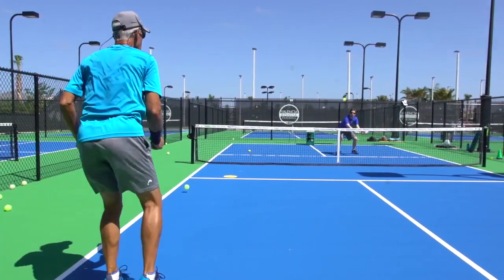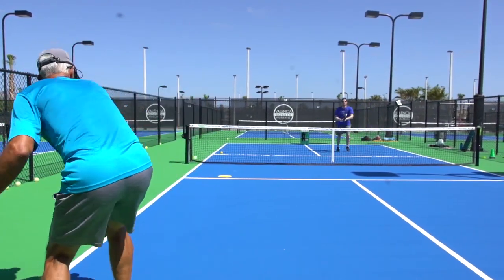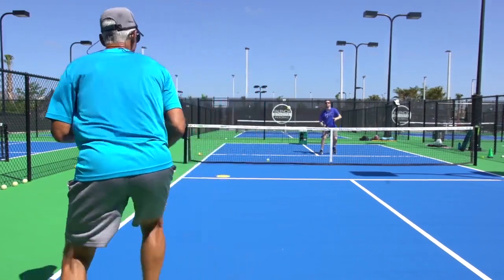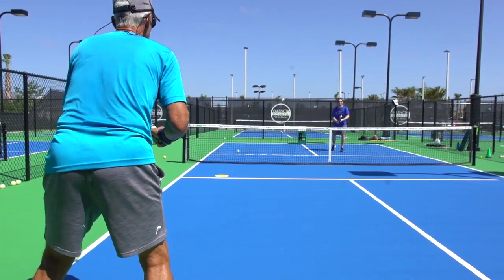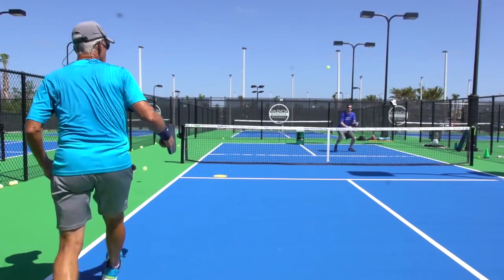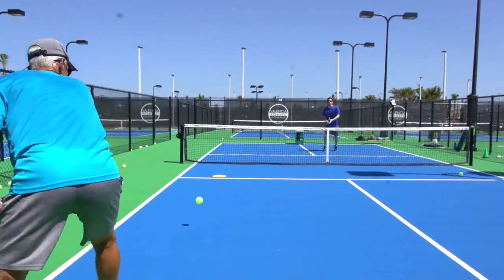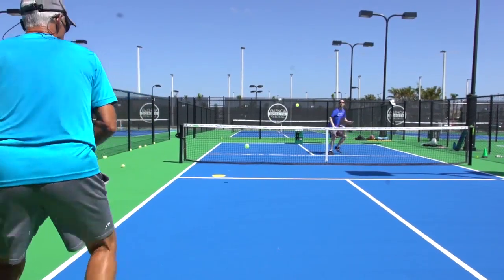Perfect. Try to do backhands as well. Don't just run around it. Yeah. Nice. Got it. That one you would smash it, but again, we're practicing that touch. That push. That's the push. Good. There you go.